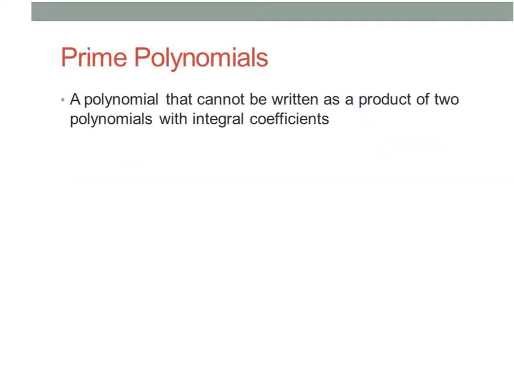So one thing that we haven't talked about yet are called prime polynomials. A prime number, if you remember, is a number that only has two factors, one and itself. And so a prime polynomial is really the same thing. For instance, x squared plus x plus 1 is a prime polynomial. It does not factor, and so really the only factors of it are 1 times itself. So a prime polynomial is one that we cannot factor, and if it is prime, you just write that as your answer. You just write prime.